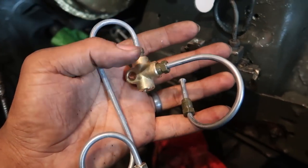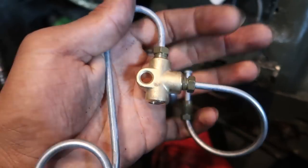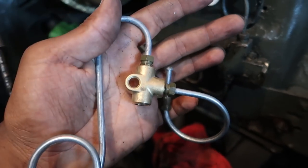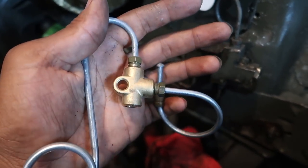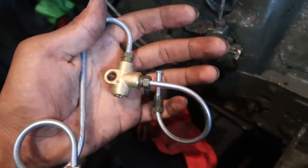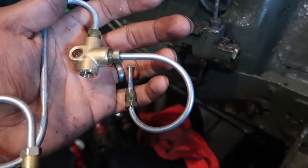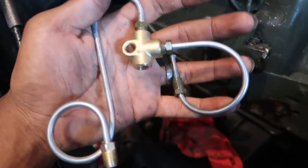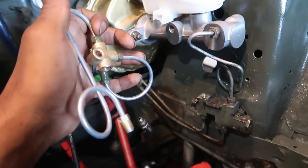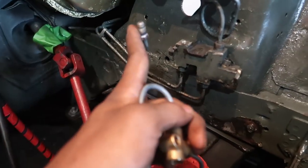Just like I said at the beginning of the video, you can make this yourself. This piece right here is actually just a T-fitting — not even a valve — just like what I used on the e-brake. You can buy one off the shelf for about $3. The hose is about 50 cents, and the line nuts come in a five-pack for about $2. I spent $50 on the kit — it is what it is — I'll use it since I still don't want to flare lines and it's not worth shipping back.